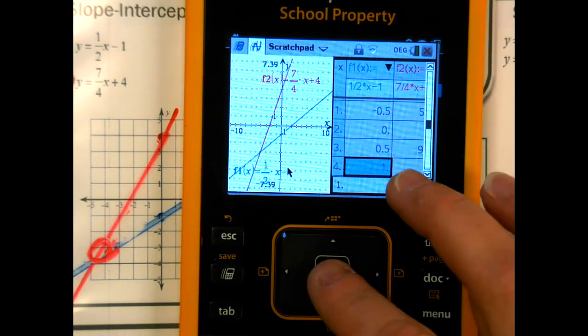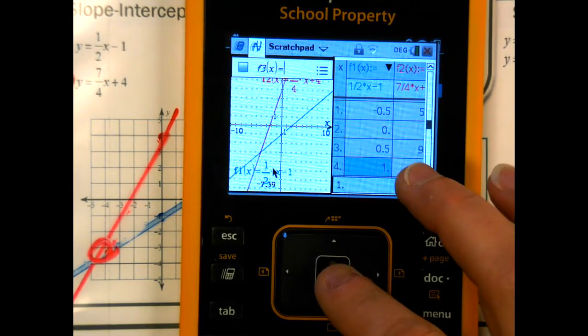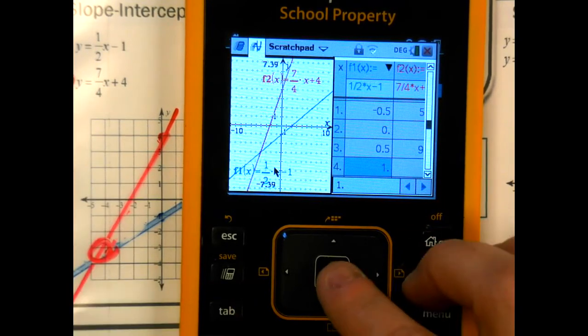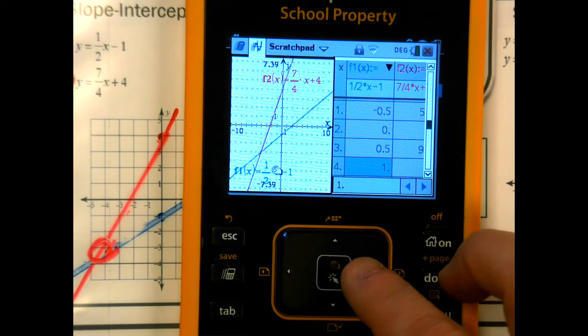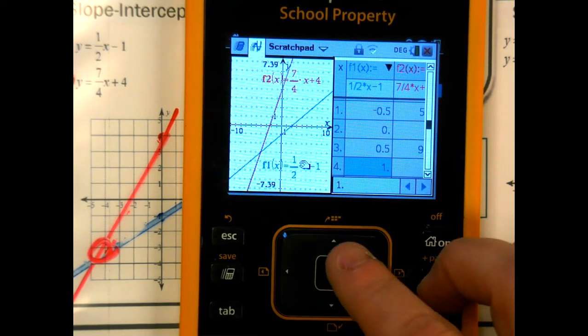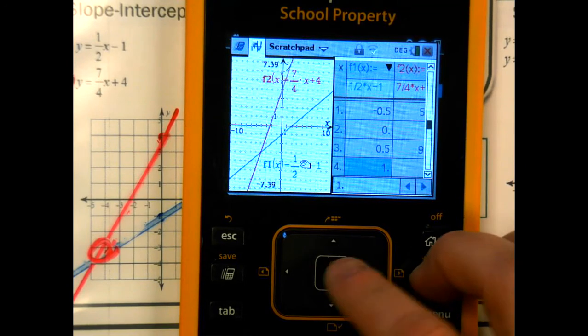Notice my hand wasn't coming up, and it was because my box for my equation was up at the top.